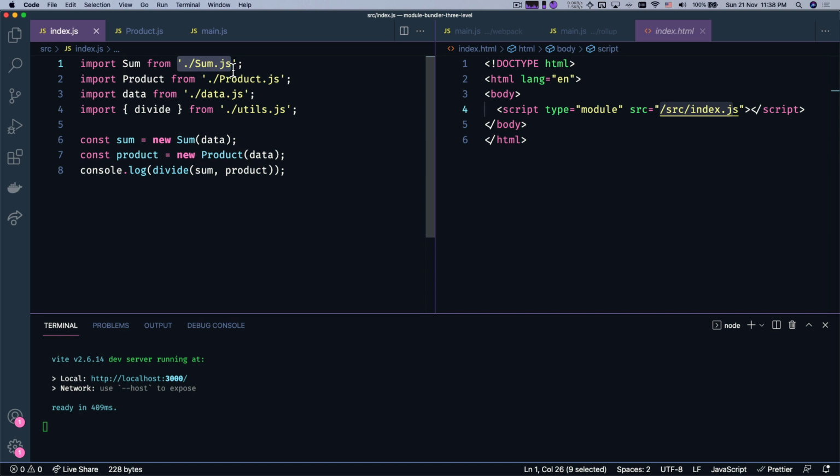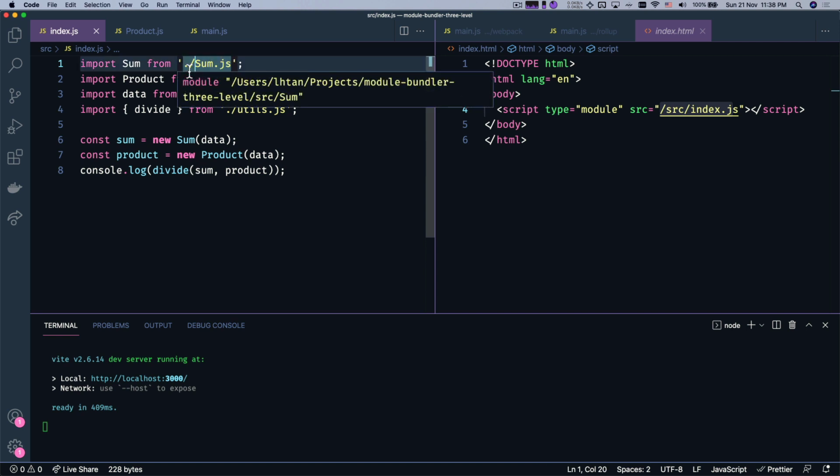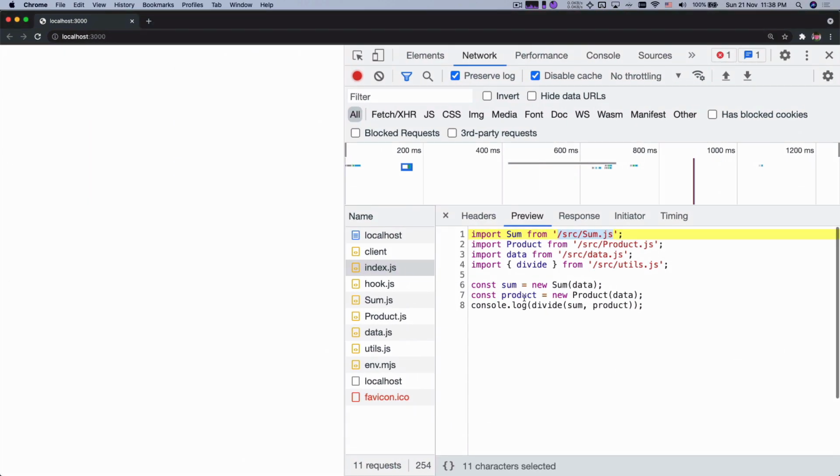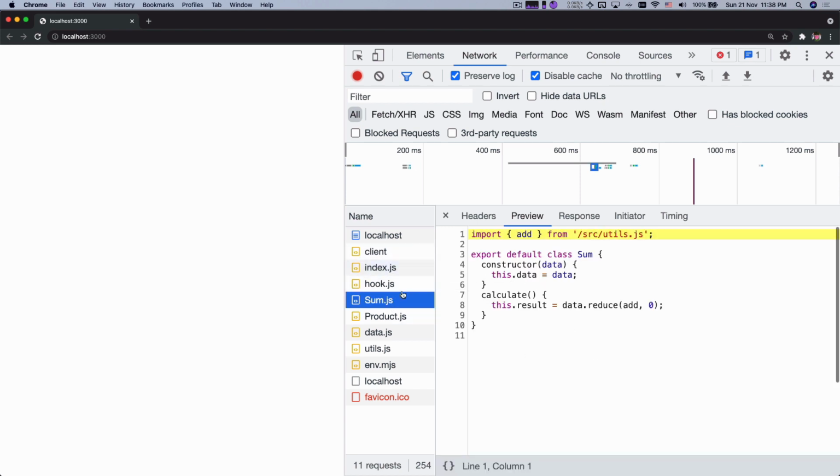Later on when we learn about resolving modules, you'll realize we can have aliases, symlinks, and import from node modules, right? So vite resolves them and replaces the path over here, so that the browser will know where to fetch this file. And so the browser will actually fetch module by module. We don't bundle the modules together, but rather serve a transformed module to the browser, and the browser takes charge of loading the module.